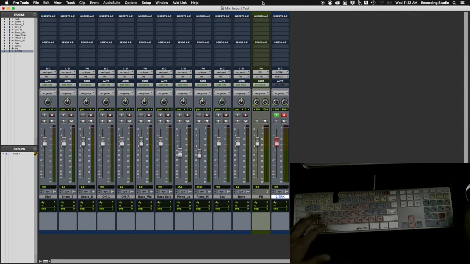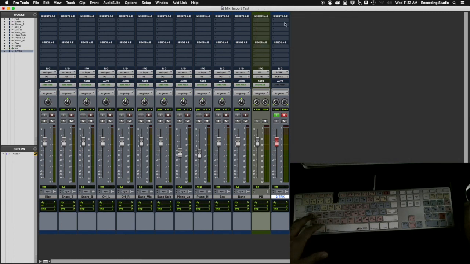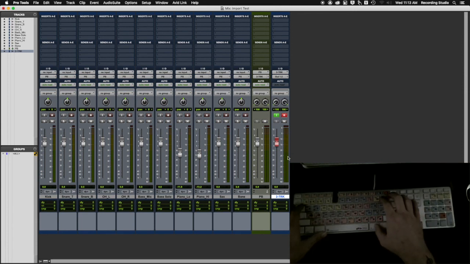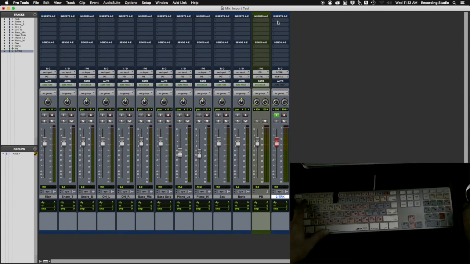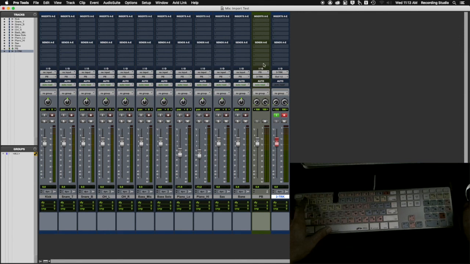And I use the aux track because if I want to do any compression or EQ on the whole stereo mix, I do it to this track. It does all that processing and then sends it to my print track, my 2-track that I'm actually recording. Now it would technically do the same thing if I put the inserts on this track. I could eliminate this, but it's really just a personal preference of mine. It gives me one extra step.